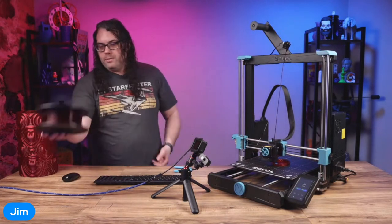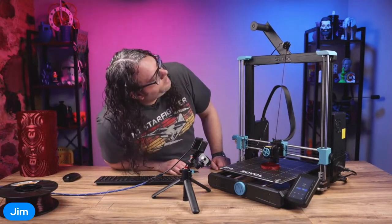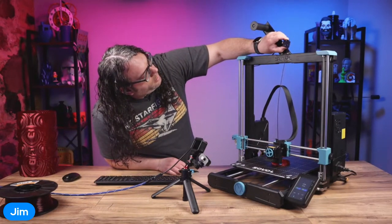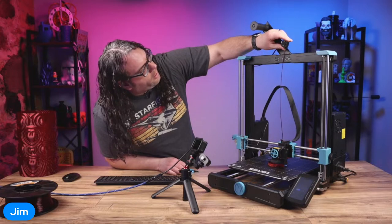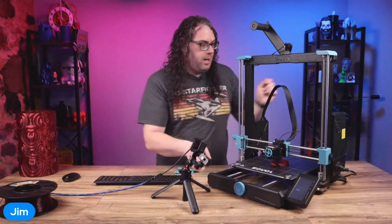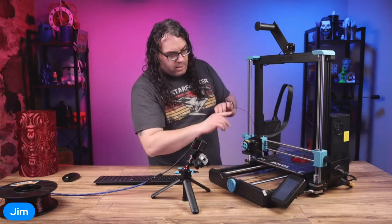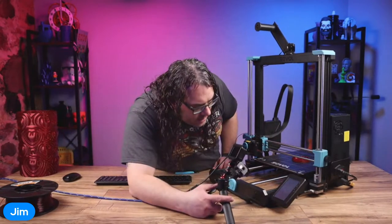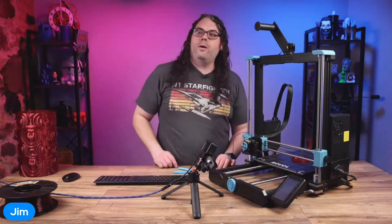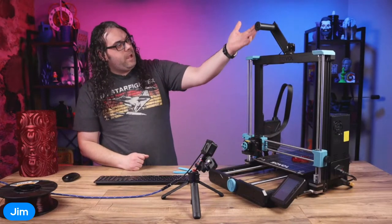So there we go. I just took my filament out, and it's just pulling the last bit through here. And as soon as it sees, there we go. As soon as it got through, it yelled at us immediately. You can see the print is moving. It raised itself up. And it says, click yes to heat the head and change the filament, no to stop the print. So it yells at it like this, saying, hey, you're out of filament here, and we're good.